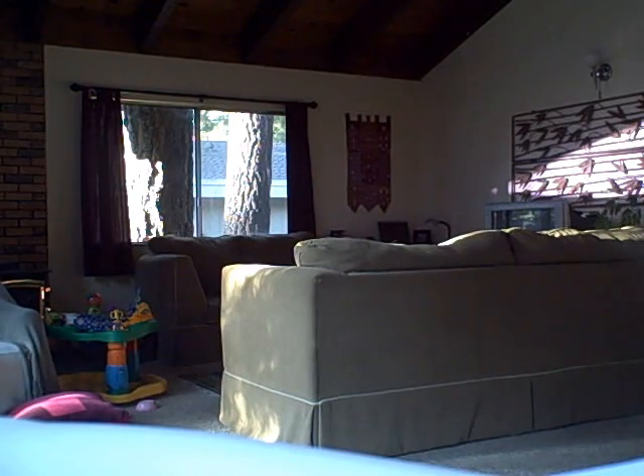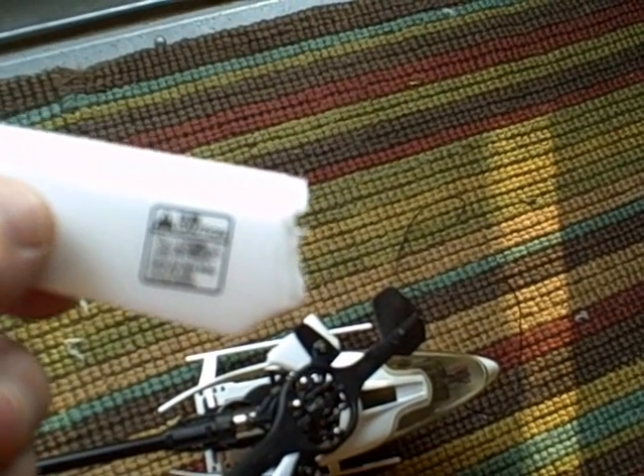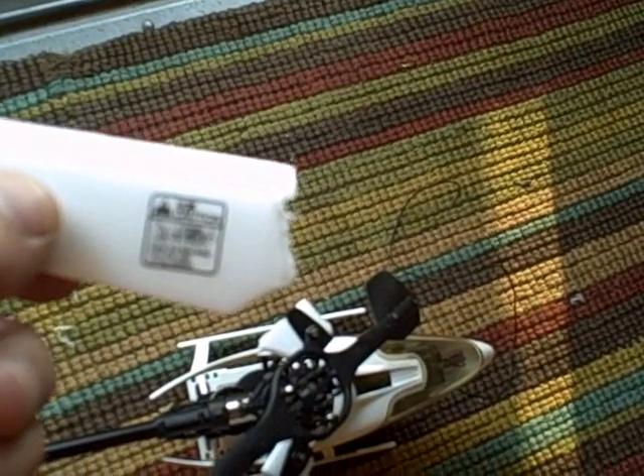I just crashed. Let's see what happened — let's see where the blades broke and if they broke in the same place or somewhere else. They did break in a completely different place. They broke about 2 millimeters away from the original break. That's pretty impressive. So that tells me that epoxying the blades actually does work.